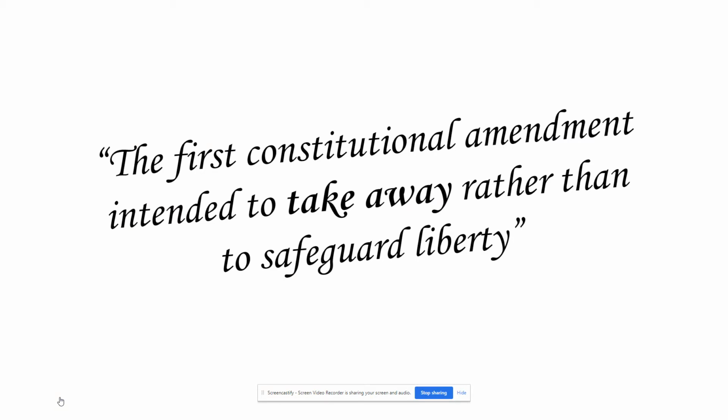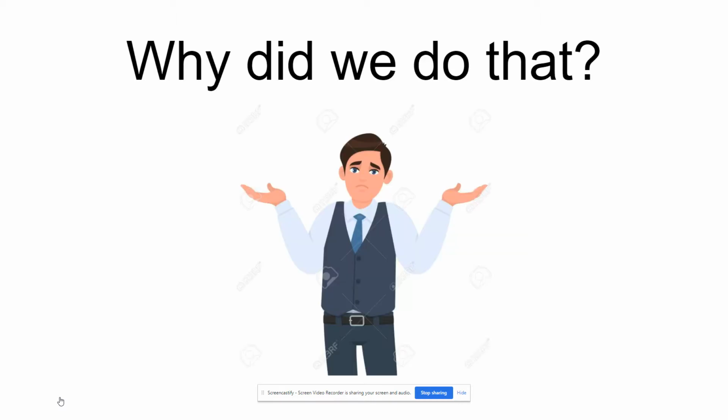Now, this is the only amendment, of the 27 amendments to our Constitution, that actually took freedom away rather than trying to safeguard it, which makes it kind of an interesting amendment. This whole amendment that set up prohibition. Now, why would we do that? Why would we pass an amendment, the 18th Amendment, to take freedom away from ourselves?